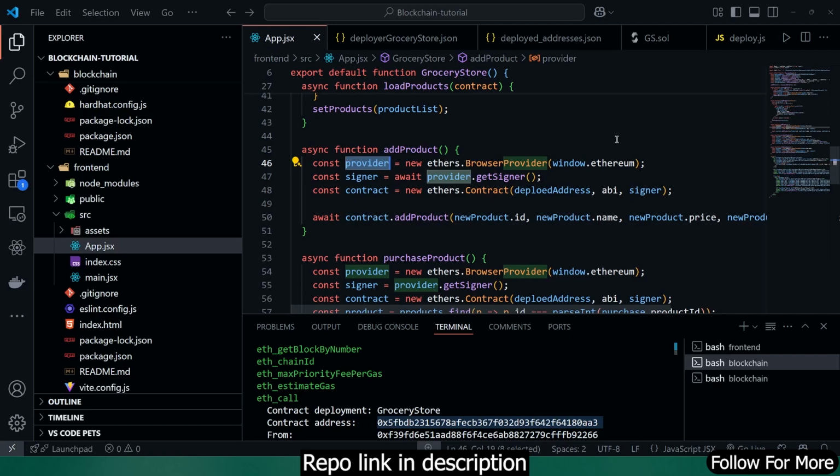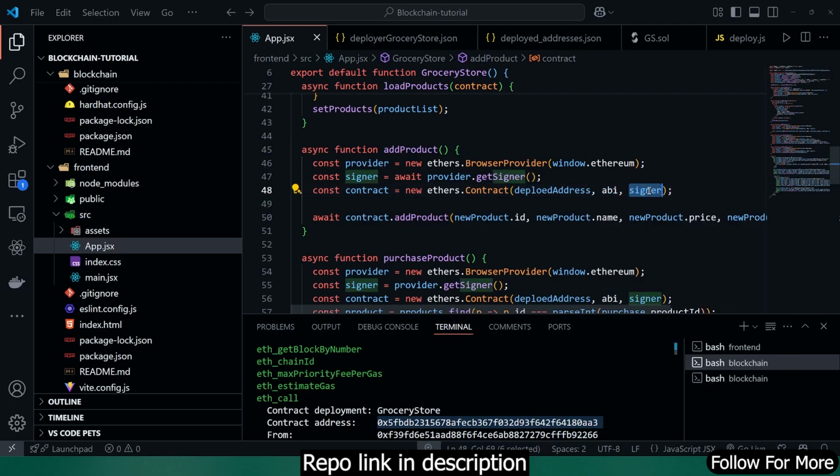First of all, we are going to use window.ethereum with the Web3 provider. That gives us the provider. Now that provider, which is MetaMask, will be giving us the accounts that we need, like who is the signer, who is going to perform these transactions. So we are taking the signer right from the provider, and after this we are creating the new instance using new ethers.Contract, providing it with the address, then the ABI, and then the signer.